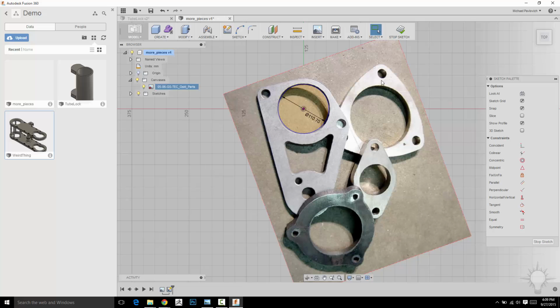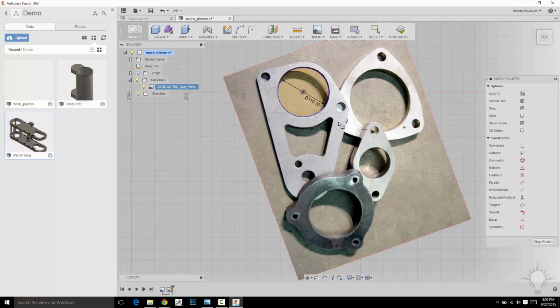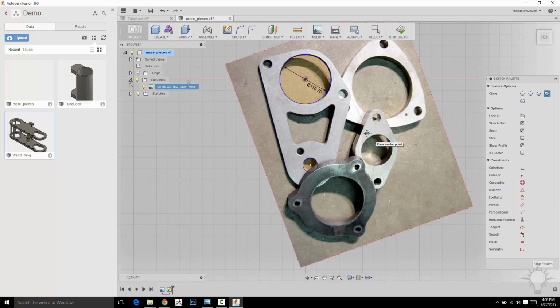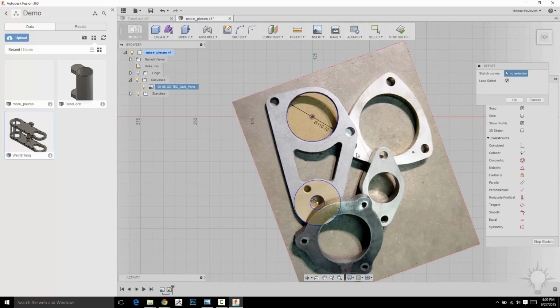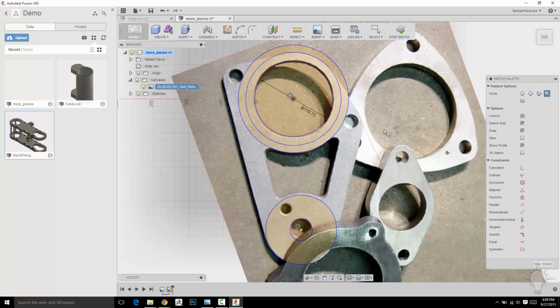So I'm going to click L for my line tool here. And actually, you know what? I'm going to click C again. I'm going to do this circle here. And I'm going to do an offset for this one, so I'm going to hit O. Take this circle and offset it here. And I'm going to hit O again. I'm going to take this circle and offset it for this shape, and O again. Take this circle and offset it for this one here. I'm going to click C. I'm just going to create all these circles here that I see.